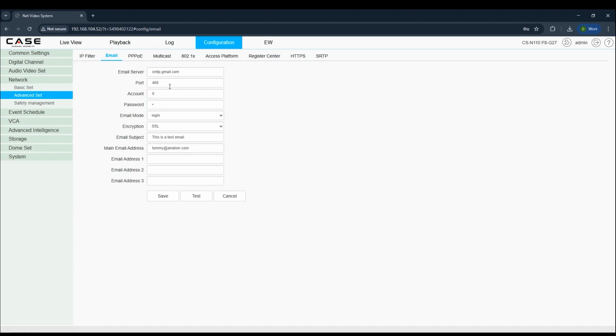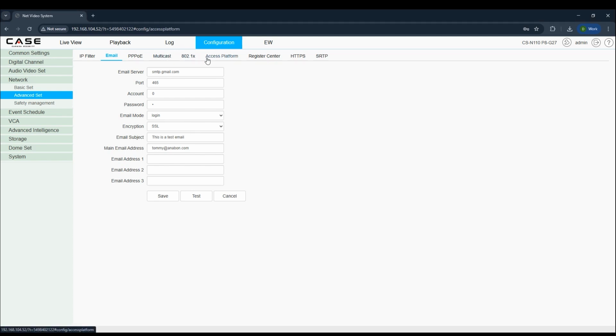Under email, you can configure your email server and up to 4 different receivers in case you want to receive notifications via email. I would recommend push notification because that's way easier to configure. As soon as you have the recorder online on the phone app over the P2P connection, there will be an option on the phone app itself which you can enable the push notification.